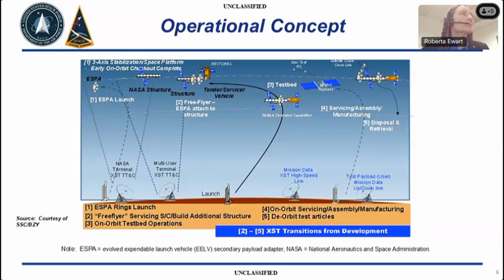Our customers will want to have their test candidates brought up to the asset to be put in the relevant environment. They want their data back from that environment. And then in some cases, they will want to maybe even have the test article back, especially for things like endurance testing, where they want to see how radiation or vacuum affects their product or their technology. And that's why we go from launching on the left, something simple, all the way to deorbit and disposal on the right. So you're seeing an entire life cycle concept of operations on this chart. Next chart.